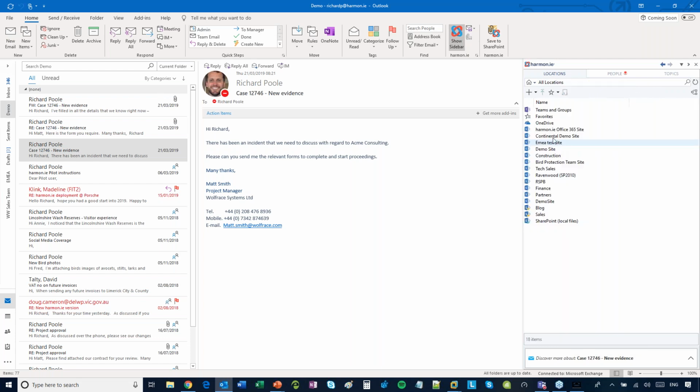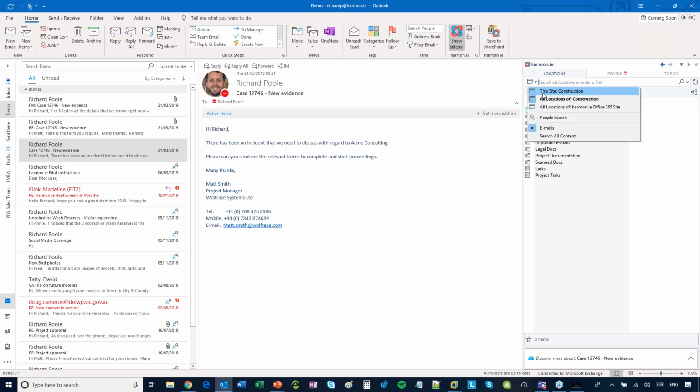So for example, if I go into a site here and perform a search, it's surfacing full text search using the enterprise search of SharePoint. So I can choose the context of that search. I can also add custom result sources as well. So if I just want to search for emails in a particular site or across multiple sites, then I can search in that way.